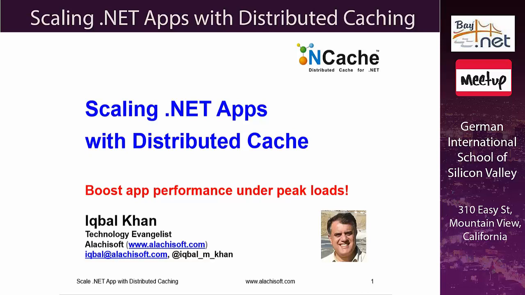Today I'm going to talk about how you scale .NET apps with distributed caching. The reason I'm talking about this is because we have a product called NCache, which is a distributed cache. I'm not here to try to sell NCache to you. Our goal is to raise awareness about this issue, let people understand that they need caching if they're going to scale applications, and then hopefully if they reach that conclusion, when they look in the market, they will like NCache.